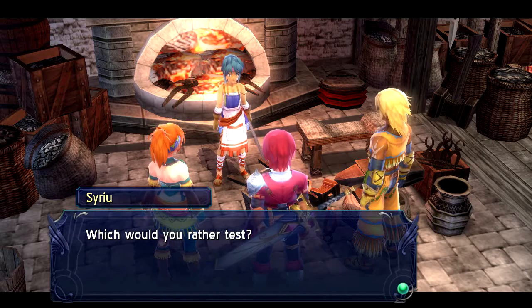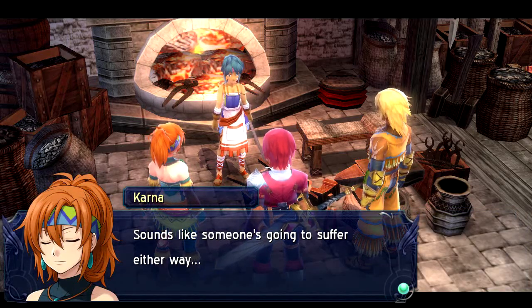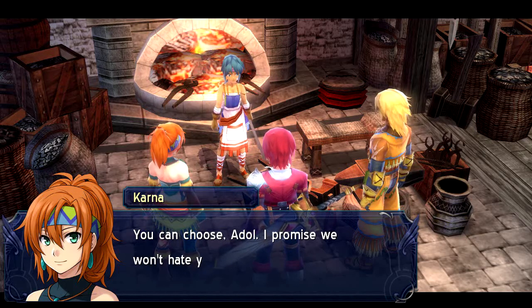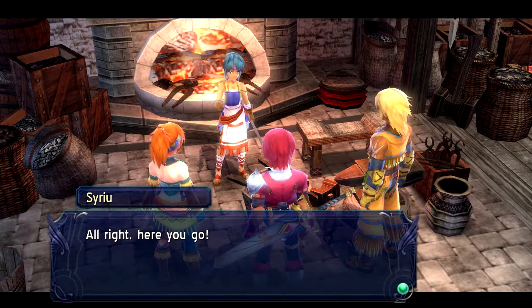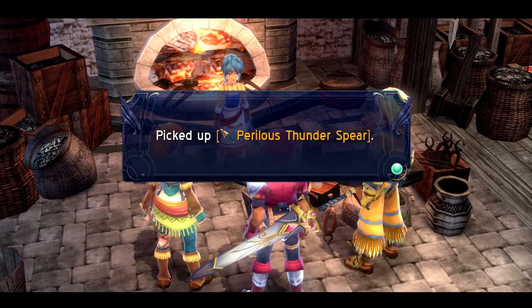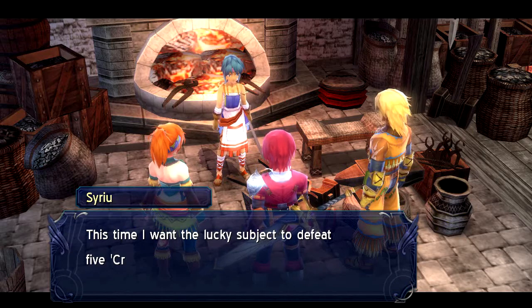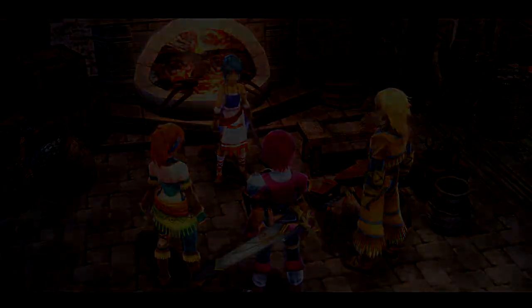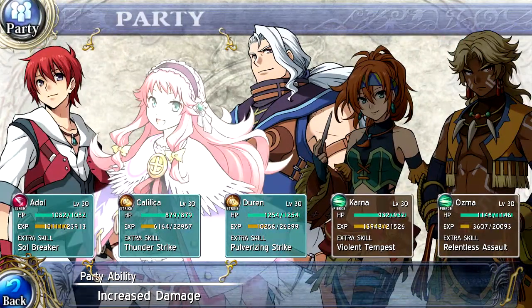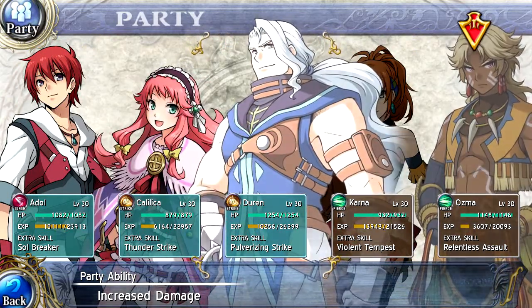Ooh, the Perilous Spear! Last time I played through the game, I got Karna's weapon, but this time we're gonna let Ozma feel the burn. Spear! Ooh, that sounds ominous. Okay, we're going to have to see what status ailment this new weapon inflicts on Ozma. I also decided to do Ozma's weapon because I didn't really use him much the last playthrough.